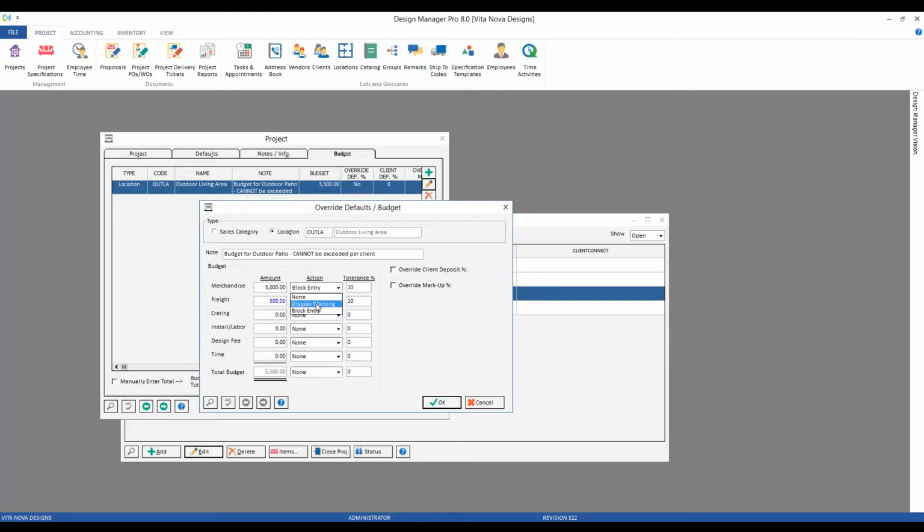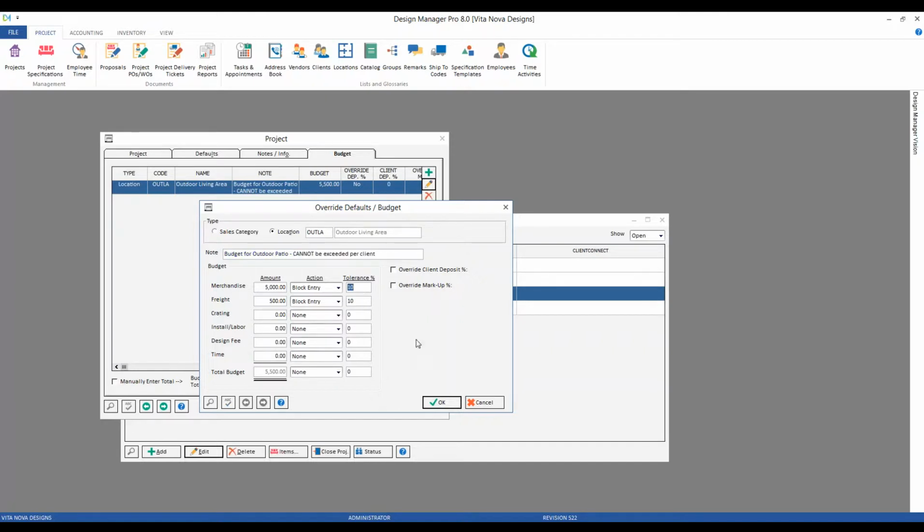And lastly, we have the option to block entry, which is the one that I'm using in this example because we do not want to exceed our budget as we have a hard or a fixed budget. What block will do is simply prevent the user from adding in any new specifications once that budget entry has been exceeded.